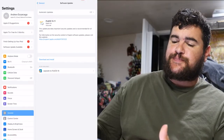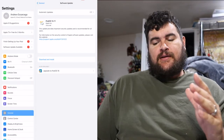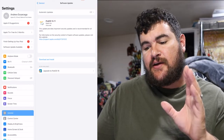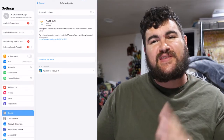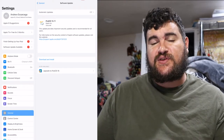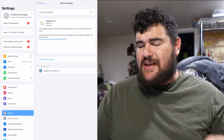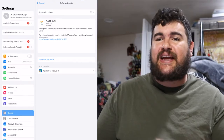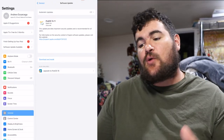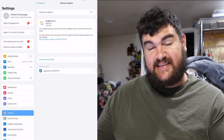Under Settings you'll see I have mine set to off. A lot of people have theirs on, but I like it off. If it's set to automatic, it's going to update the iOS on your iPad by itself. The reason I like mine off is I had one or two instances where the software I was using wasn't ready for that update, and it caused a bug. So I like to update it when I know there's a good reason to.